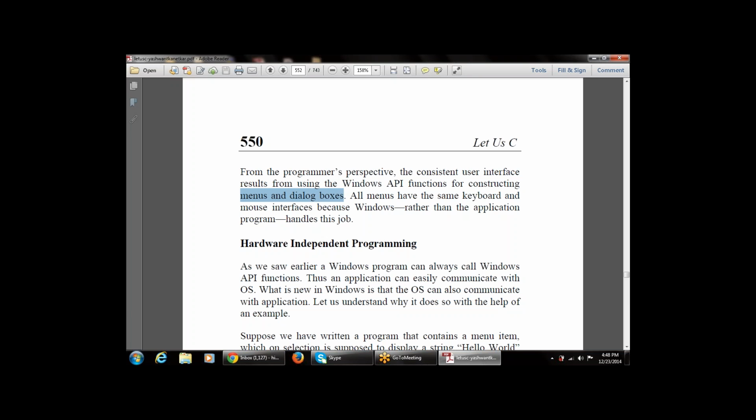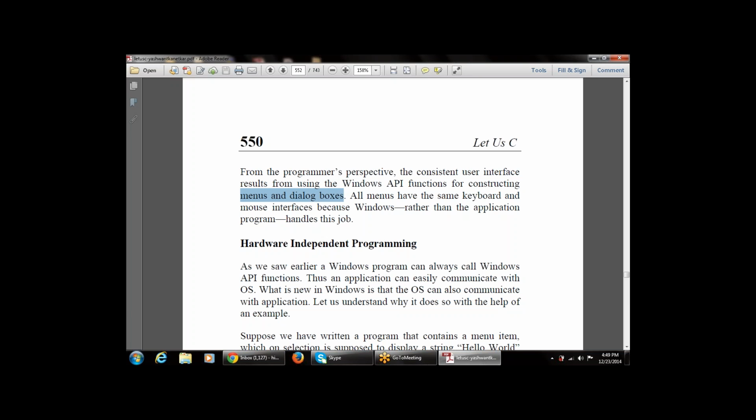As we saw earlier, a Windows program can always call Windows API functions. Therefore, an application can easily communicate with the operating system.